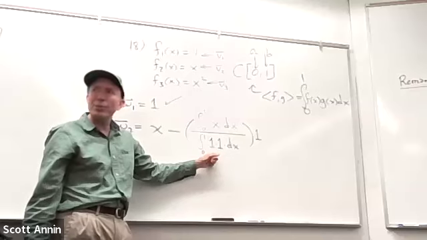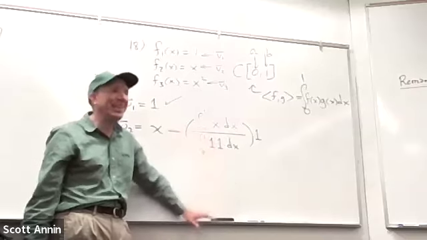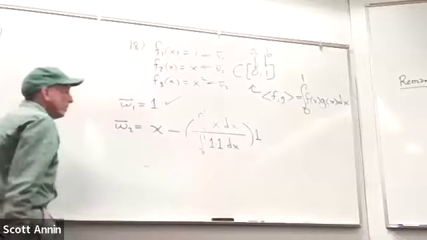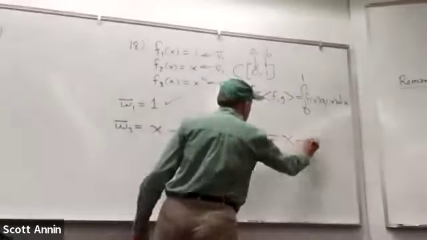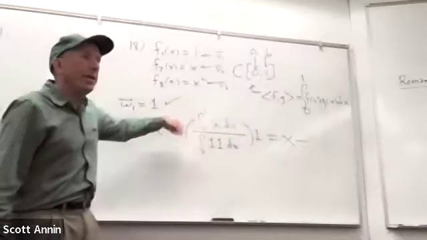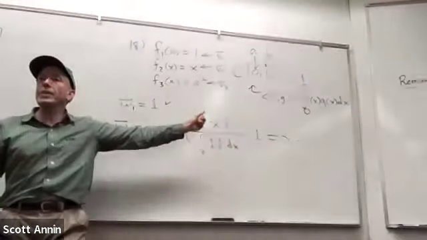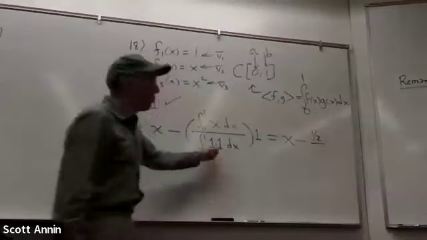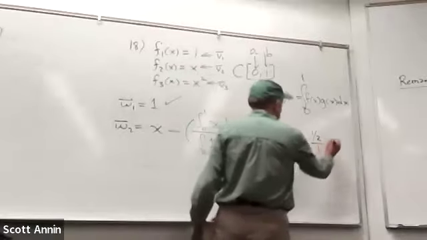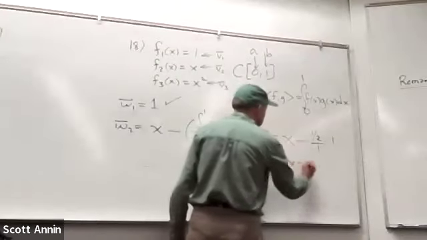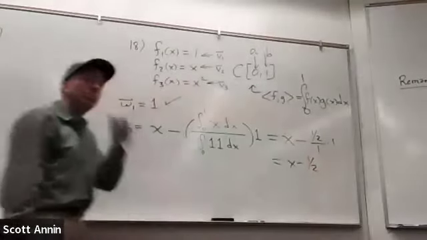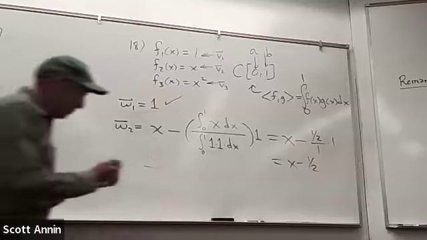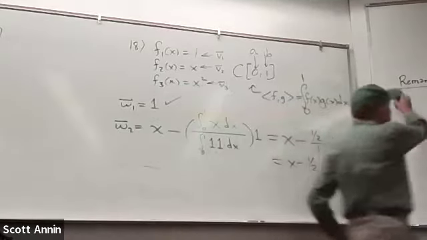Let me know if I'm going too fast. It's one of those things where I can kind of go on autopilot on this, but it's mostly just crunching numbers, doing calculations here. So this just becomes x minus, let's do these integrals in our head. The integral of x is just 1/2 of x squared, which we have to evaluate from 0 to 1. That's just going to give you a 1/2 on top. And then the integral of dx from 0 to 1 is just 1. And that's times 1. So your second vector is x minus 1/2. That's w2. Super easy. The nice thing here is the integrals are not hard, so you can do them pretty much in your head most of the time.